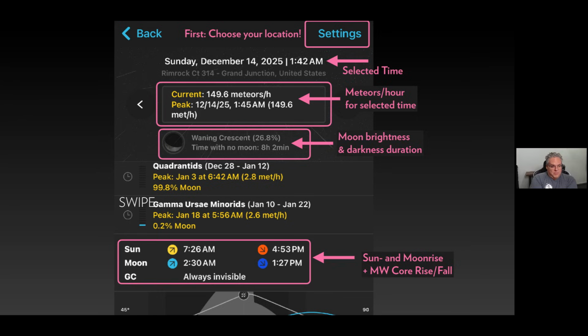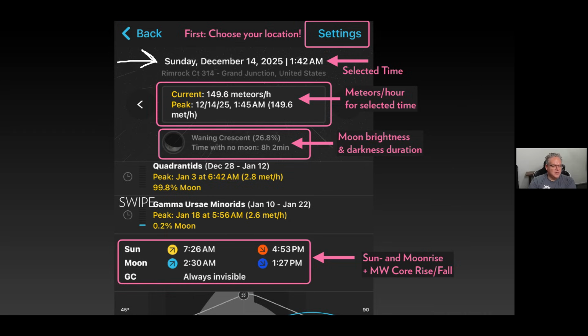So below that, because we've chosen the Geminids, it's going to take you straight to the peak time. And I'm going to draw on this and use white now. So right here is the time, and that time is 1:42 a.m. because that's the peak of the meteor shower.